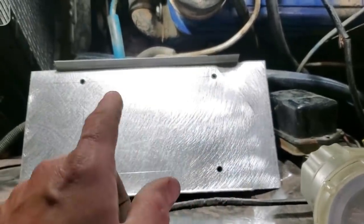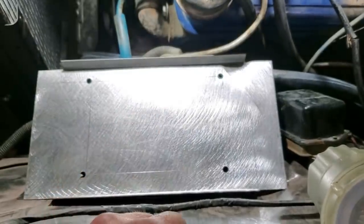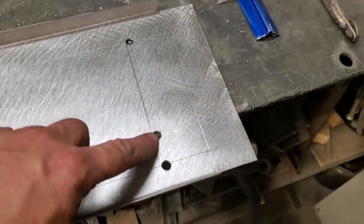So I'm going to have to go drill 2 new holes here now and weld up 2 of them first. Start all over again with them 2 new holes. Hey, mistakes happen. So now there's the right spot for the holes.